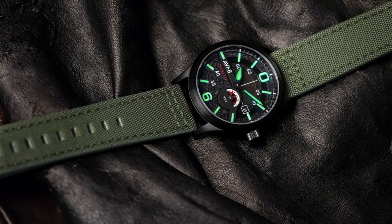And if I put a picture of the supposed lume from the AVI-8 website, you can see the discrepancy. The batons in the watch in reality are not lumed. It says they're lumed in the photo, but they are not lumed in reality. So they'll need to rectify that one.